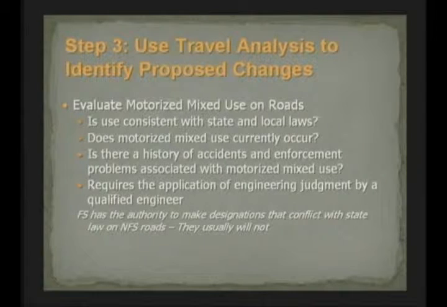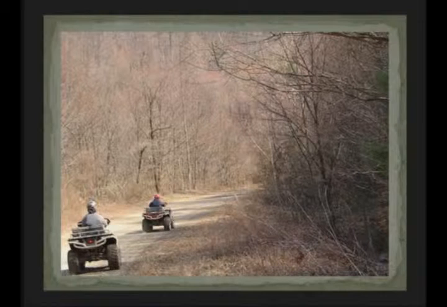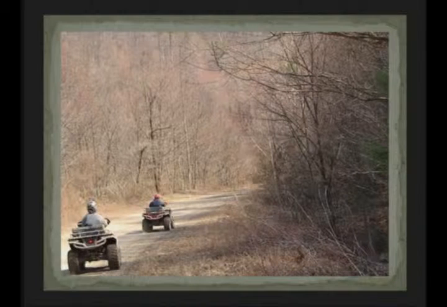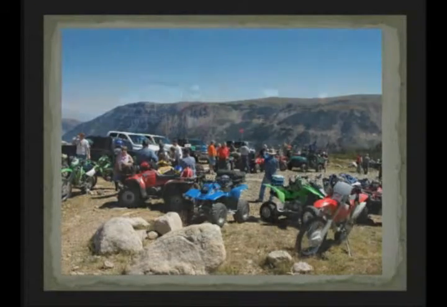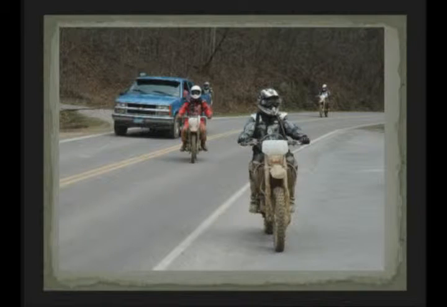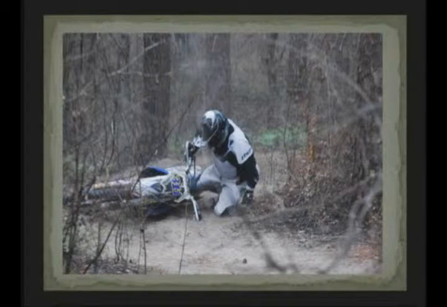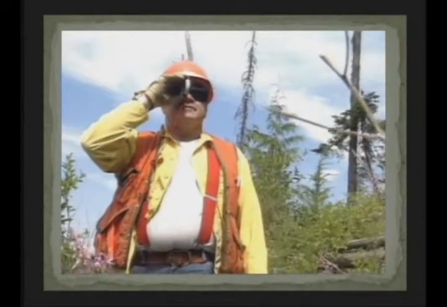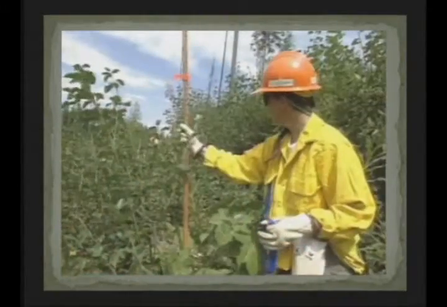Another part of Step 3 is to evaluate motorized mixed use on roads. As part of that analysis, they need to consider questions like, is use consistent with state and local laws? Does motorized mixed use currently occur? Is there a history of accidents and enforcement problems associated with motorized mixed use? This analysis requires application of engineering judgment by a qualified engineer.